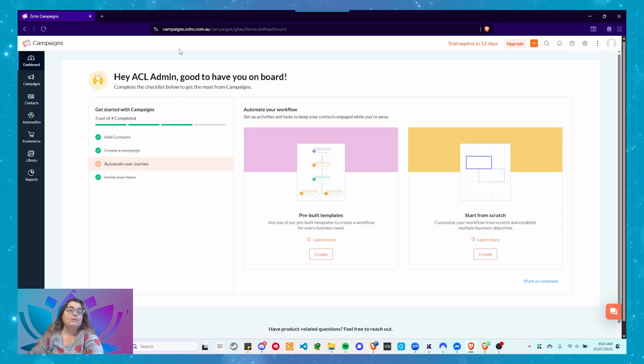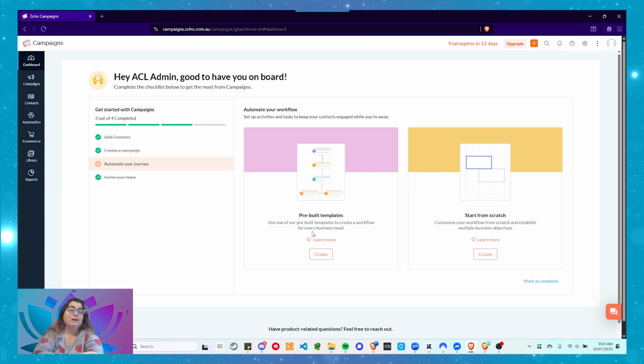Now, when we look at automations, you do need to remember that there are certain limitations based on the level of the account you're taking. Some of them are just not going to be available to us because we haven't put the add-on or we don't have the level of account that we need to do this. But let's have a look and see what an automation is, see how we can set it up, see the sorts of triggers we can use, and then work out how we might want to use one. All right, guys, let me move across.